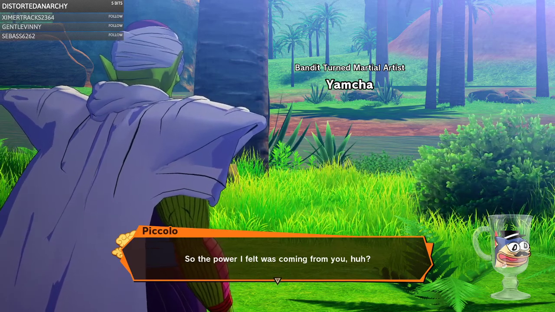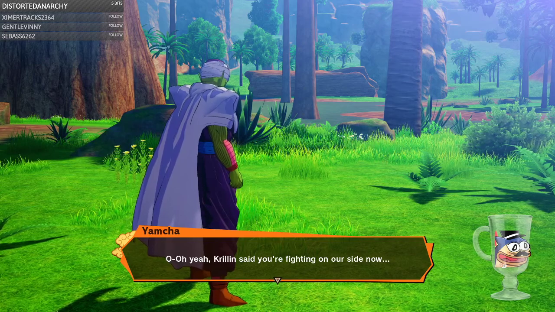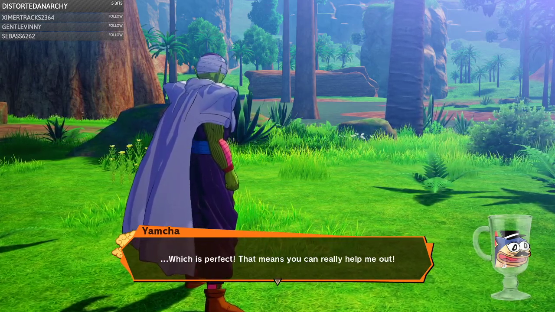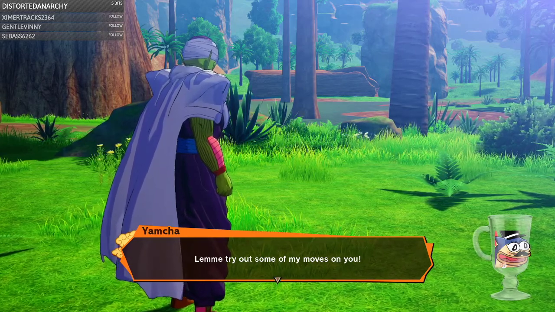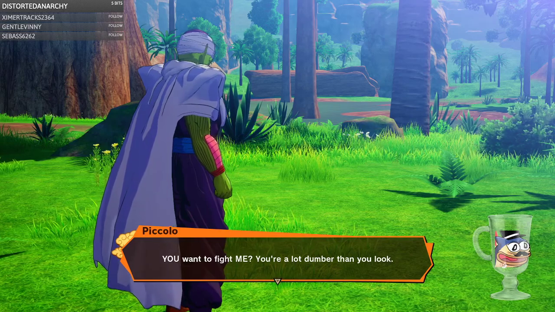Was the power coming from you, huh? Oh, yeah. Krillin said you're fighting on our side now. Which is perfect. That means you can really help me out. Let me try out some of my moves on you. You fight me? You're dumber than you look. Oh!